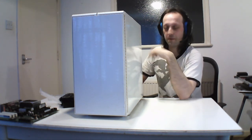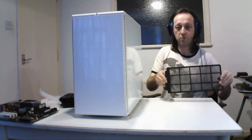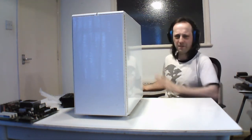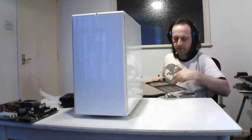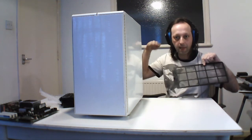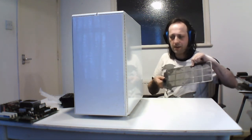This has got filters, but the downside is that to clean this one here, you have to pull it out and clean it with the Hoover, or you can wash it, but you have to do it from the back. On the new models, it's actually at the front. Trust me, you don't want to be trying to shift this to clean the filter, because this is the intake. There's one for a fan if you had one, and this is the one for the PSU. This is on 24 hours, so it's every couple of months. It is a carpet, but it's a low carpet, so it still gets good airflow, but it just sucks a lot of stuff up. So even in a hard floor room it takes a while, but you should keep these clean.